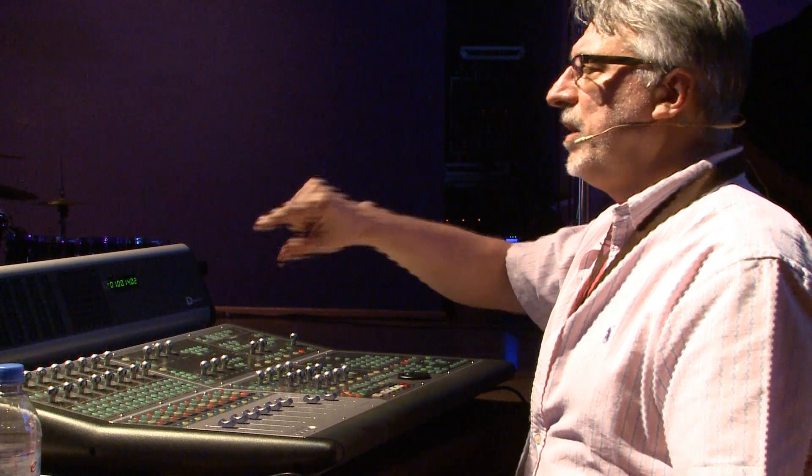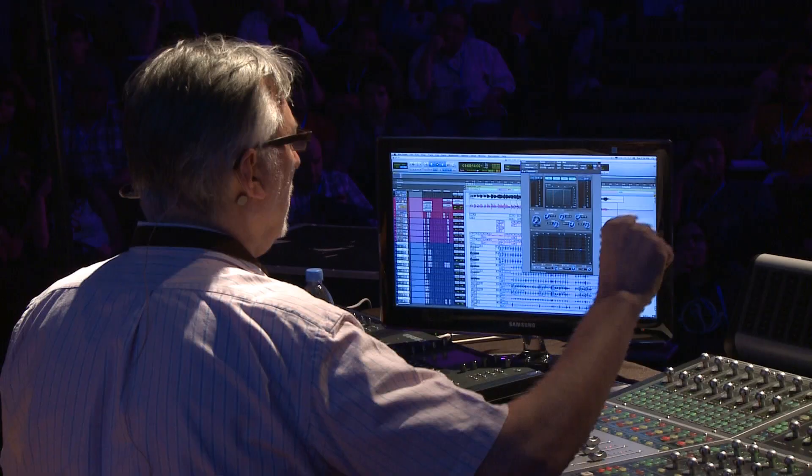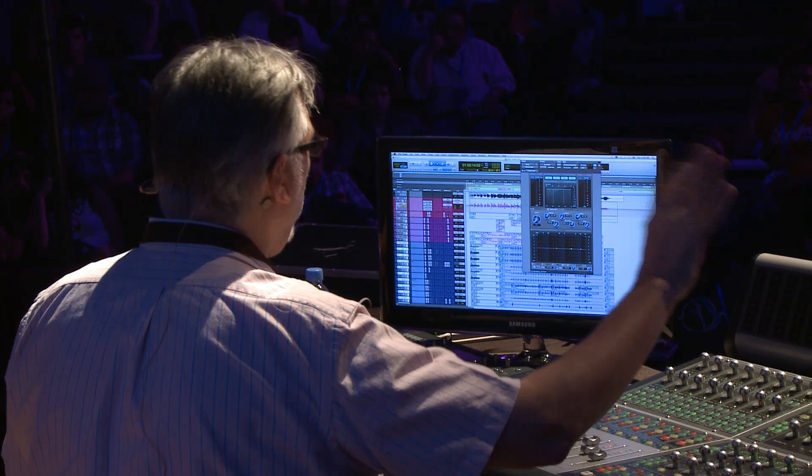Do not get involved with the process. Today I'm going to take you through some of the ways I work when I mix, but don't concentrate on the process. When I said analog sucks, I said it because in a certain sense it does — but that doesn't mean that when you use analog what you end up with will suck. It just means that analog is not the wonderful format that everybody thinks it is. Whether you work analog or digital, the format is not going to change the result.